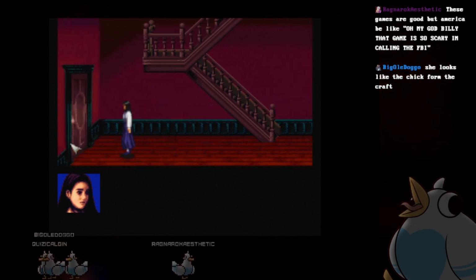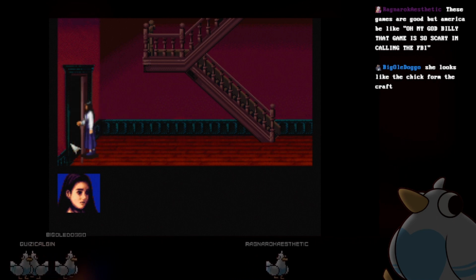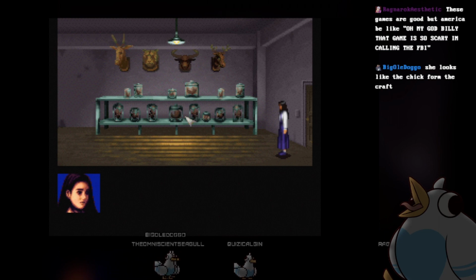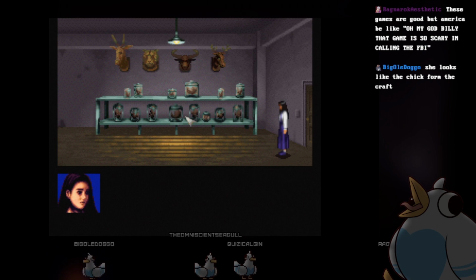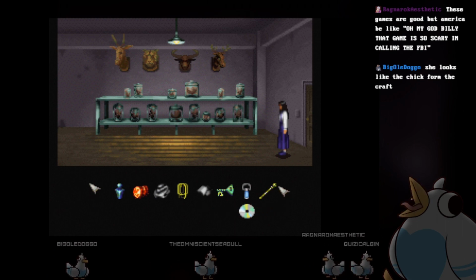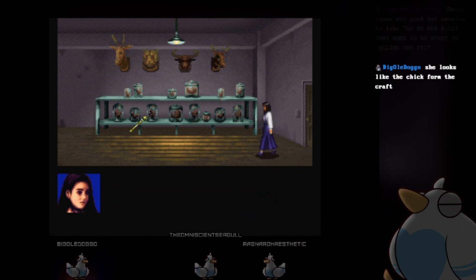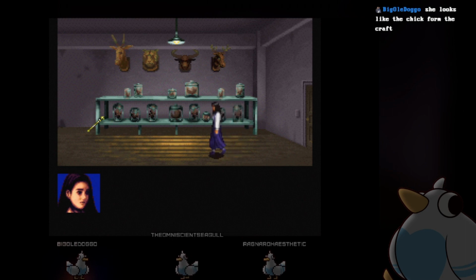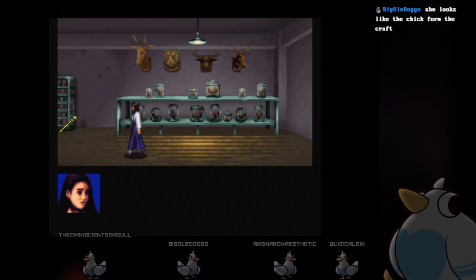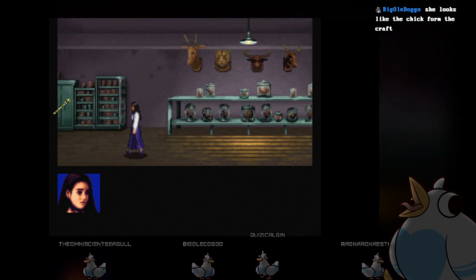I want to see if... Yeah, the picture you sent me, I don't know if that's the actress that they based her off of, but yeah, very, very akin. All right. You have a key I want.